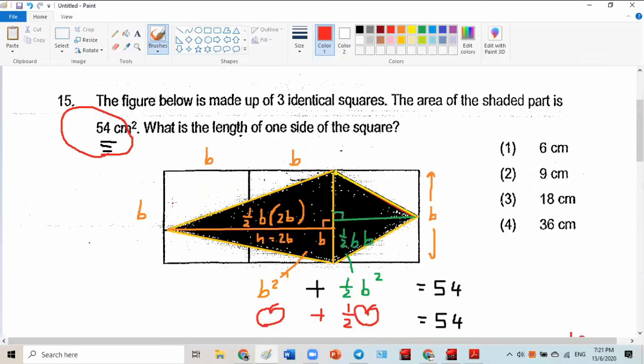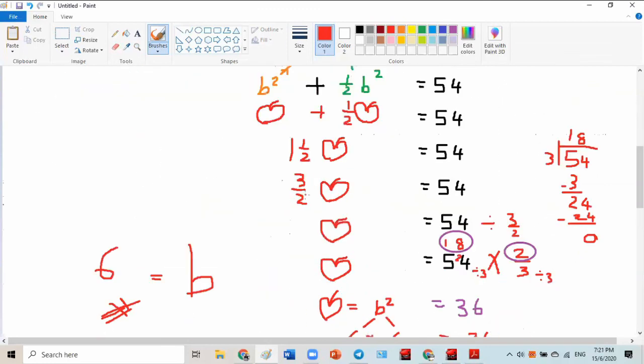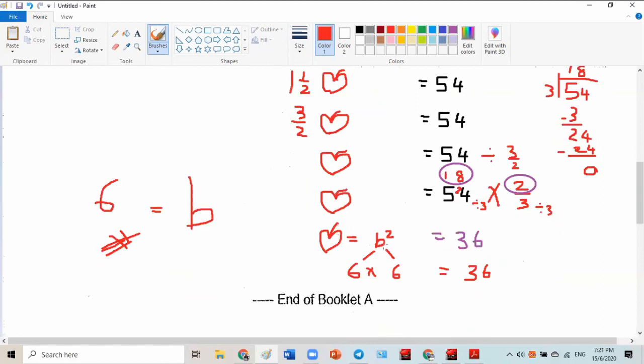I didn't say the total area. Can you see? So 1.5 is 3/2. 3/2 units, whatever the apple is, is 54, so the unit is equal to 54 divided by 3/2, which means you switch around when you put the times, right? 2/3. If you do that, 54 divided by 3 is 18, 18 times 2 is 36. 36 is your apple, and now I put back B squared for you. Actually, B would be equal to, if you know how to use your calculator, the square root of 36. Get it or not? The base, which is equal to 6. So the base is 6.